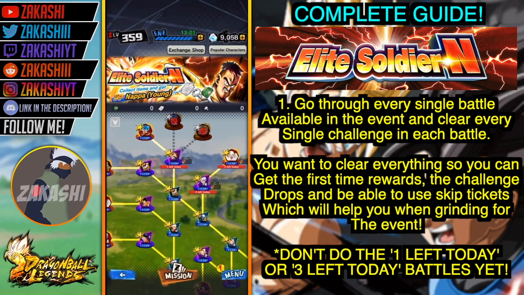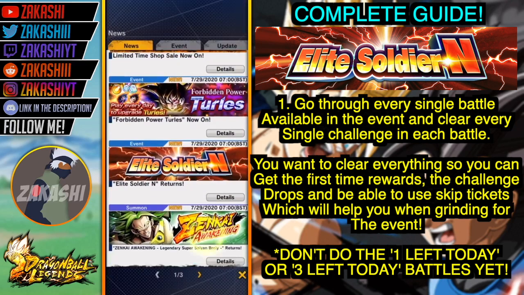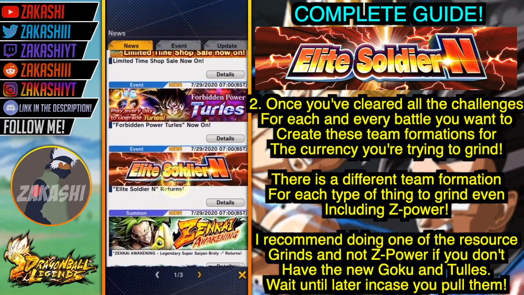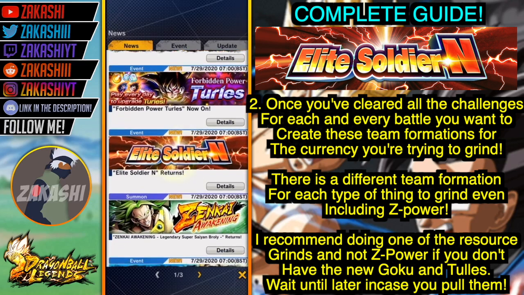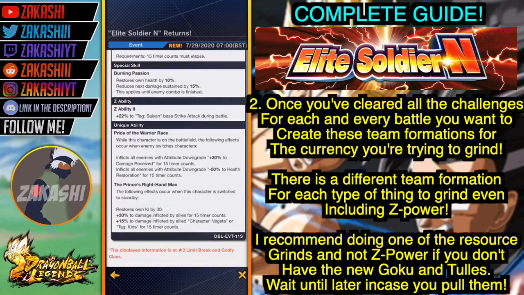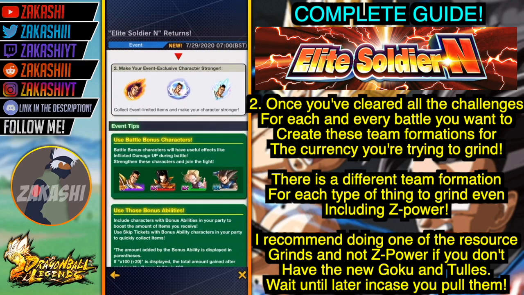That's the first step. Now the second step, I'm going to show you guys the units that you should use for the actual event. So if you go to the news, every time an event drops they always give information in the news. Anytime the game updates, they give information in the news. If you're wondering how YouTubers and stuff know, it's in the news. Kind of killing my market, but I'm here to help you, not to exploit you. So you go into Elite Soldier N, and then literally you can just scroll down. They just tell you how the event works, which is pretty common sense. Just play the event.